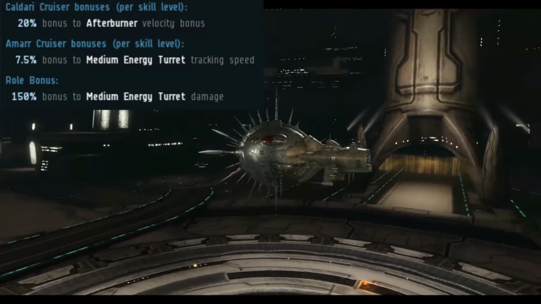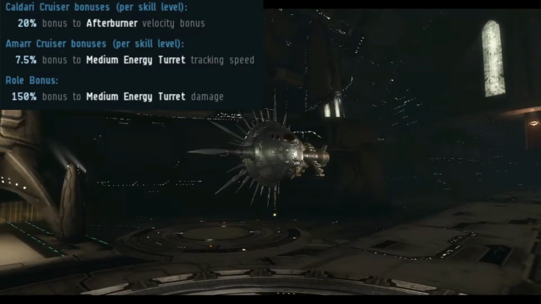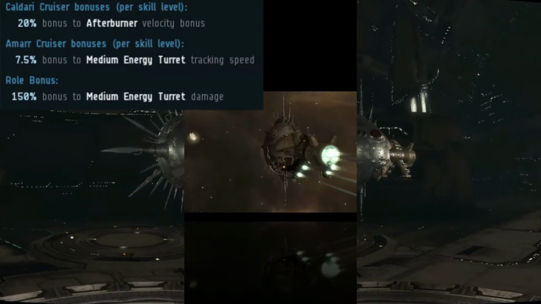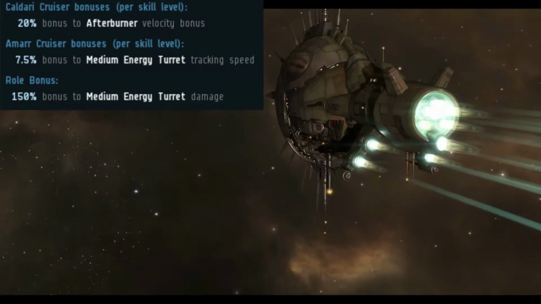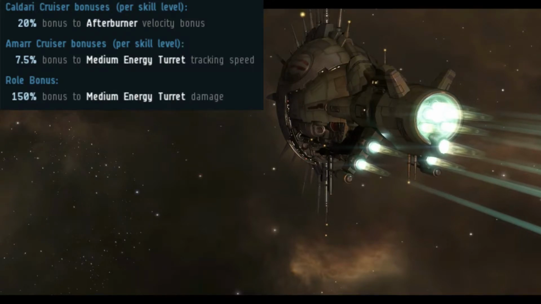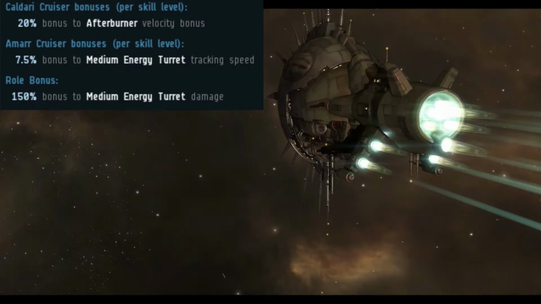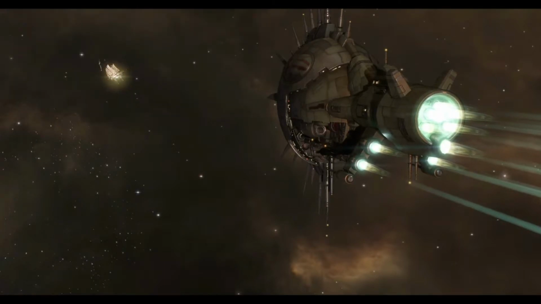The Amarr skills per level is 7.5% bonus to weapon tracking. This allows for excellent application against smaller ships, especially those that need to use micro warp drives to keep up with you. The role bonus here is a 150% bonus to medium energy turret damage. This means that instead of just a measly 3 that you can fit on it, your ship effectively has 7.5 turrets to fire with, giving it a solid DPS number.